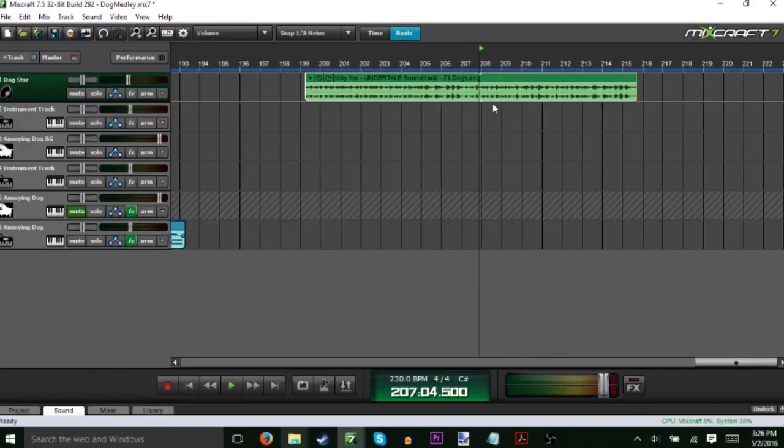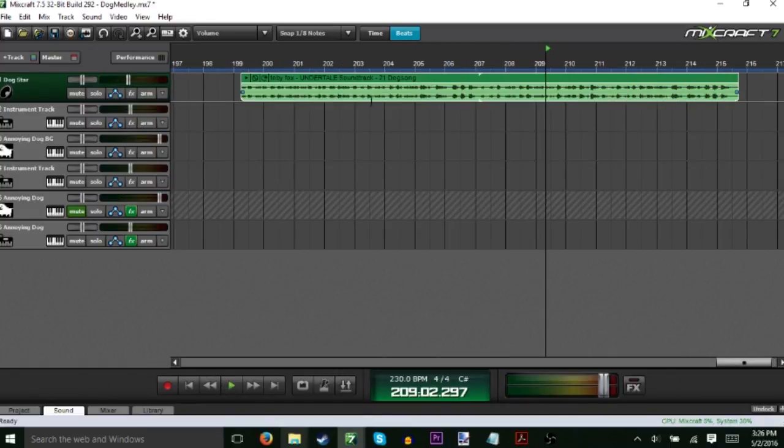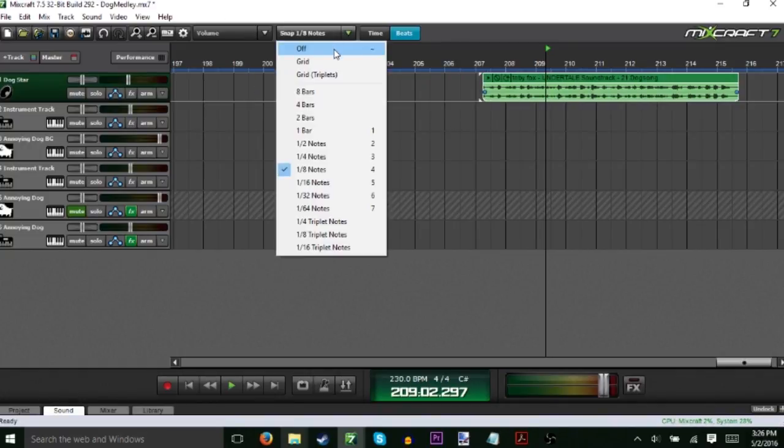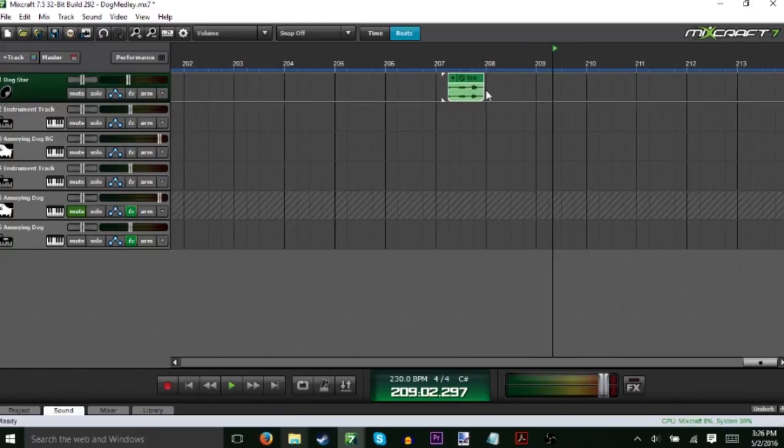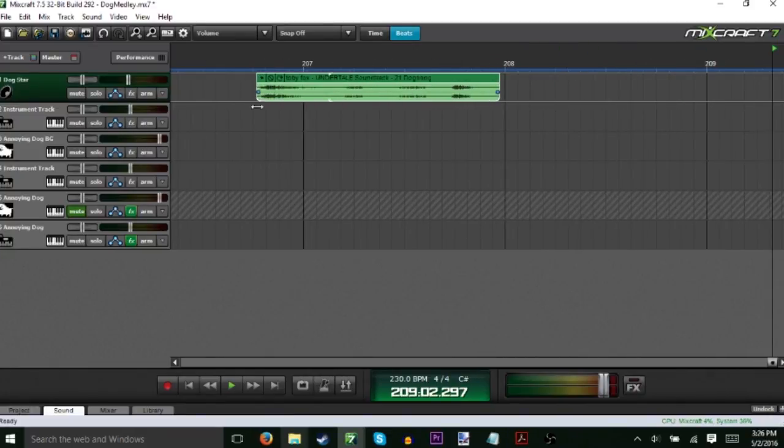Fortunately, that does exist, and I believe it is right about here. That one right there. If you blinked, you missed it. The first one you heard, the pickup to the next thing. So we're going to squeeze it in so it's just that sound. You might need to turn snap off for this. Snap's going to be useful later though, because it helps for matching everything up. So let's find out where it starts. Too much. There we go. We have our dog sound.